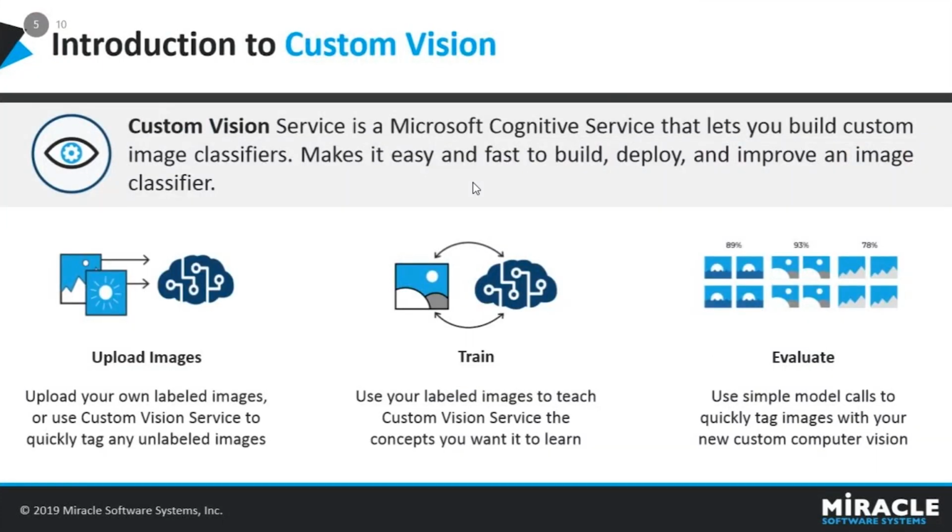Custom Vision is a cognitive service provided by Microsoft for image recognition. Through Custom Vision, you can create a model in 3 simple steps. All you have to do is collect an image dataset and upload those images to Custom Vision with relatable labels, and then train the model with those images. Once the model training is done, it will show you how accurate the built model is. You can then test the model with new images which you have not used for training, and the output will be displayed right on the screen.